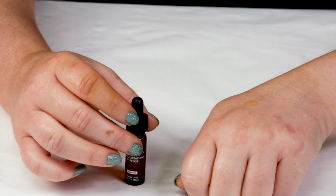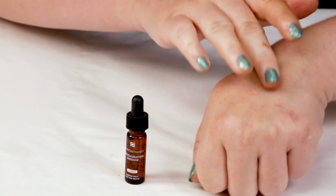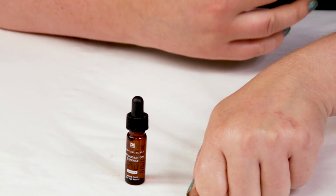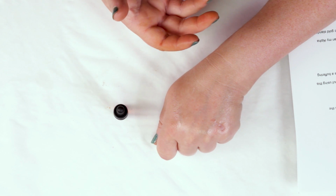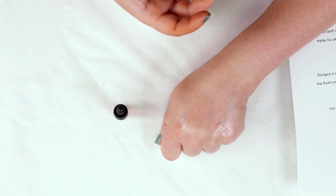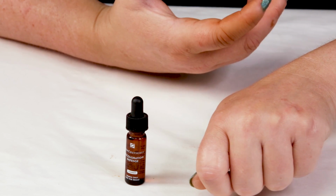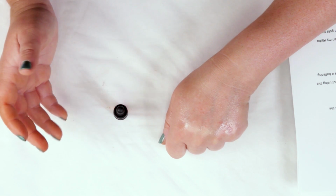My number 8 criteria is performance, and I went through an entire bottle pretty quickly. As you can see in my hand, it soaks in quickly. You need at least a full dropper bottle to cover your entire face, and if you're doing your neck, a little bit more. But for me, this $90 bottle did about as much as a tube of my Alpha Skincare Dual Action Lightener, which I have a review of, so you can always check that out. I'll link to it.